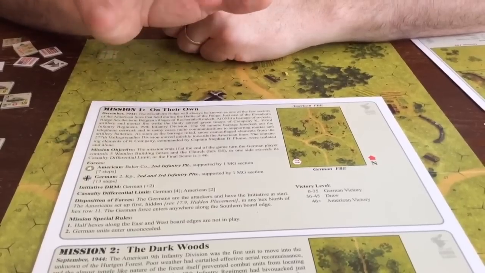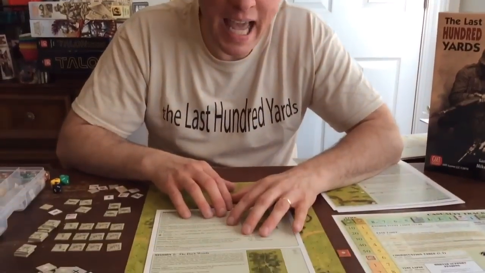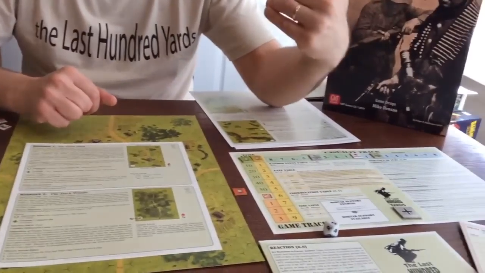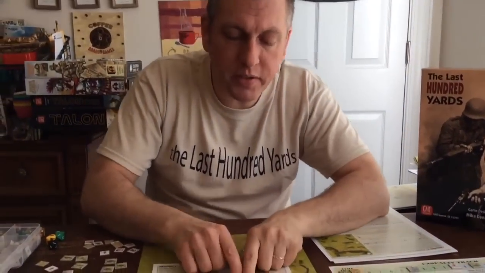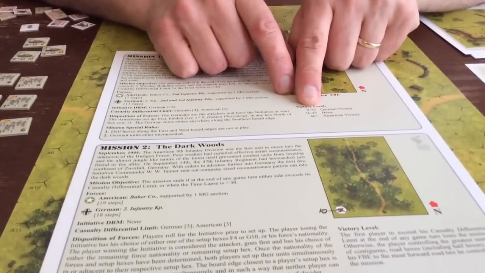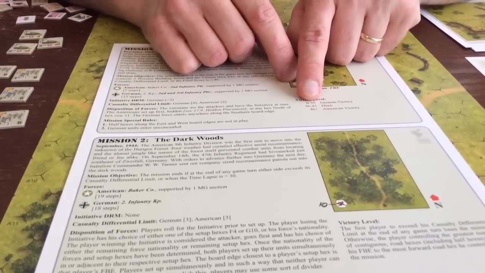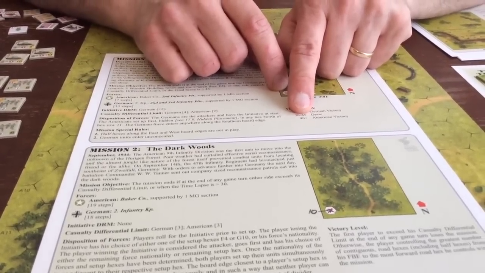Now, in Last 100 Yards, the way you determine victory is through the score. So each player is trying to achieve a score. Typically, it's the attacker who's being scored, and the lower their score, the better they're doing. If you look at this here, a score of 0 to 35 is going to mean the Germans win. If it goes up to 45, it's going to be a draw. So you can get to a point where you think, I don't think I can win it, but maybe I can still play for the draw. And if it gets to 46 or more, the Americans are going to pull off the victory.